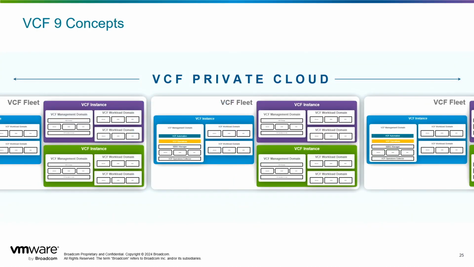And then if we take that a step further, I can have obviously multiple fleets. And so in each fleet, I will have a single operations and automation platform. But you can see that each of these are sort of isolated by nature, and there will be some considerations there as well.